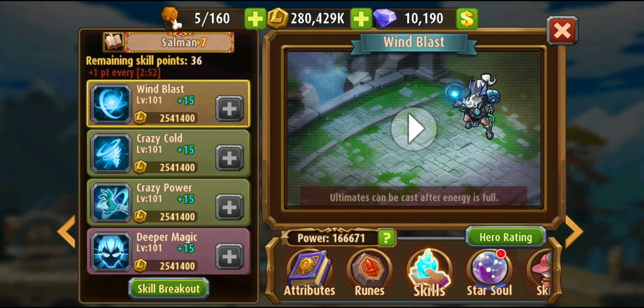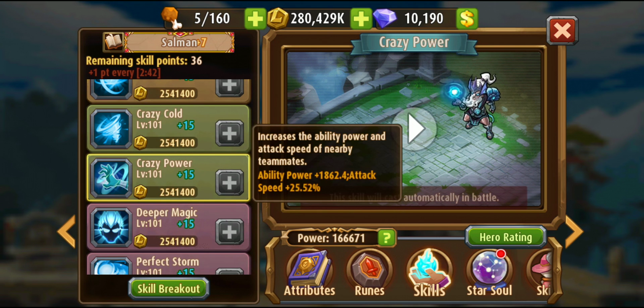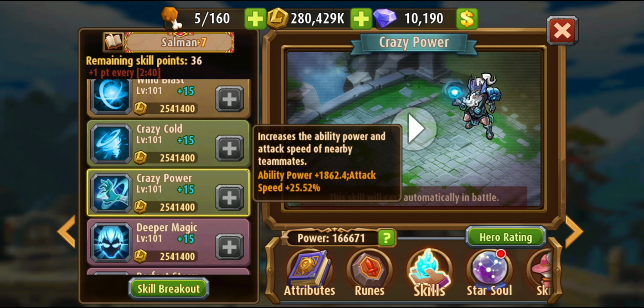So let's see the most important part when it comes to Salman's ability power importance in this mode. The first part is this skill, the crazy power. This skill increases the ability power and attack speed of nearby teammates. So this skill must be maximized, because to get a high rank with a magical team, the key attribute is the ability power. If you have a high ability power, you have a high damage against Spar, because Spar is damaged by magical heroes, right? So this skill is very important.